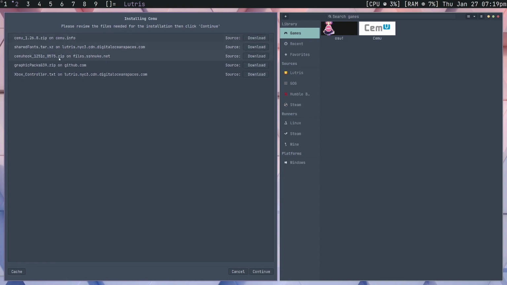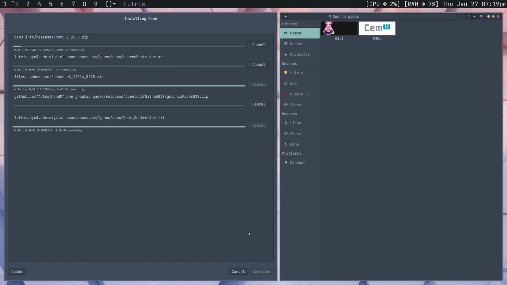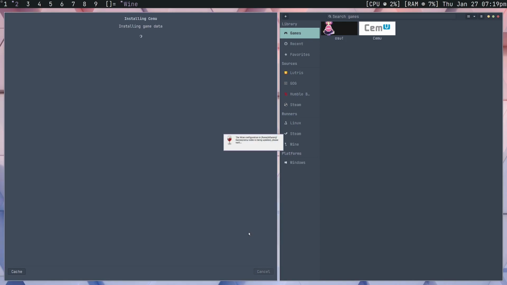And it's going to show you what it intends to do here. So it wants to install these 5 files. And it's telling you basically either you download them or you can select a file that would replace it. In this case, we're just going to leave everything alone and press continue. And we're going to let that run through a download. And this is pretty quick.